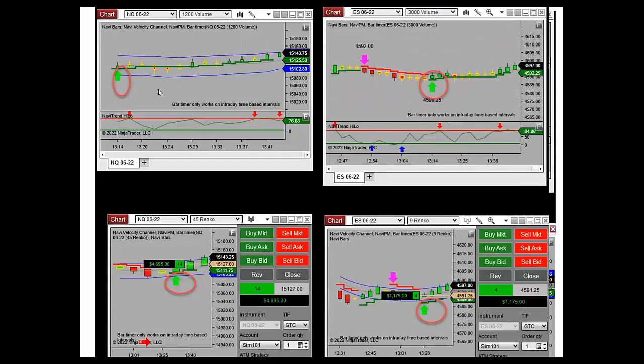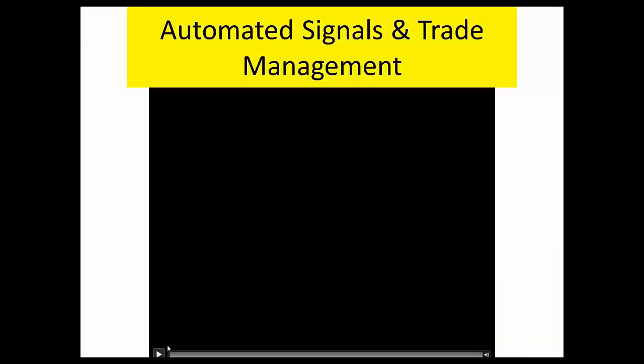Just one example. Here's one from a few minutes ago. This is at about 1:14 this afternoon. NASDAQ volume chart on the E-mini and E-mini volume chart and NASDAQ volume chart both gave us buy signals. Bottom two charts are wrinkle charts, NASDAQ and E-mini. So this is a signal that came in just a few minutes ago. All right, so again, these signals happen all the time.